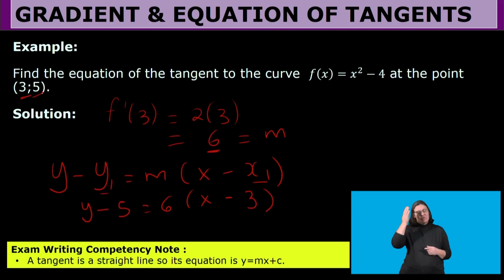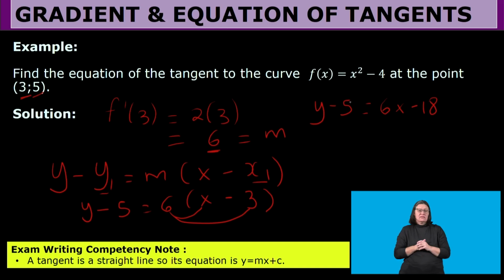So we know that ultimately we want to write this equation in standard form, which is y is equal to mx plus c. So you cannot leave it here. We need to simplify further. Again, we're going back to concepts we learned in grade 9 and grade 10. Simplify this by expanding your brackets, timesing the 6 into your bracket. You get y minus 5 is equal to 6x minus 18. And then we're going to move the 5 over so that we get the final value for our y-intercept, which is the value c. So you get y is equal to 6x minus 18 plus 5. When I take this to the other side, remember the sign changes, it is going to be minus 13.